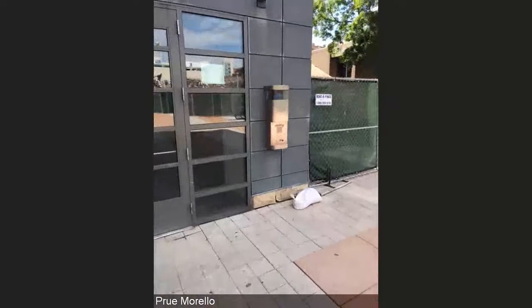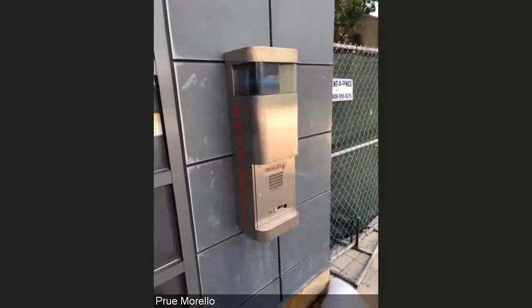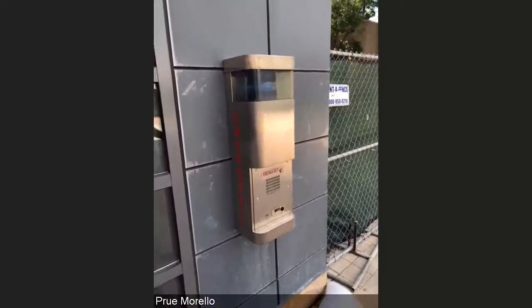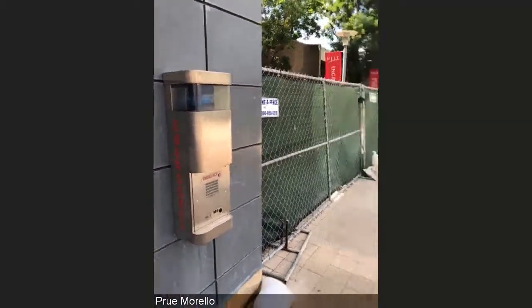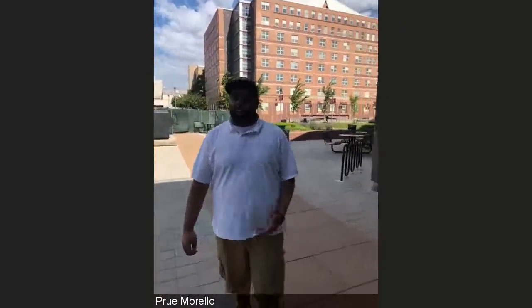So on campus, we have something called the blue light system. The blue light system is not restricted only to NJIT. It's used statewide, US-wide, on any and every college campus you go to. Basically, if you yourself don't feel safe on campus, or if you see something happening that you want to report, just push the button and give security roughly a minute to get to that location, and they will deal with whatever situation it is you describe to them.